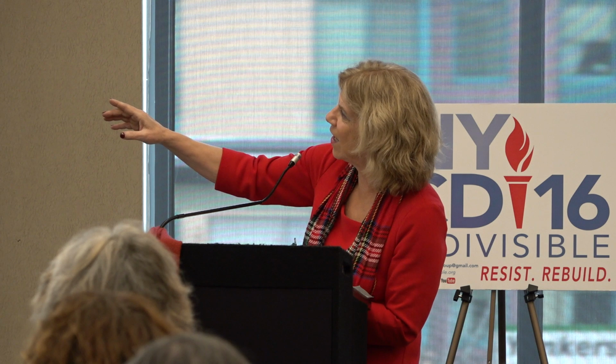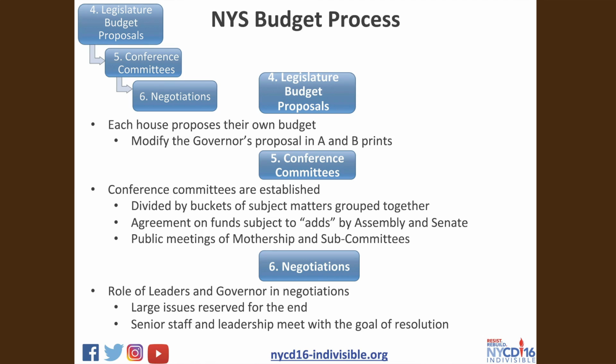Because then, you gotta negotiate. That's where the real trouble comes, the challenge comes. After we adopt our respective budgets, and also we agree on how much money is still on the table after the governor put all his money on the table, there's some money on the side, usually, that's left for the negotiating process, adds by the Assembly and the Senate.